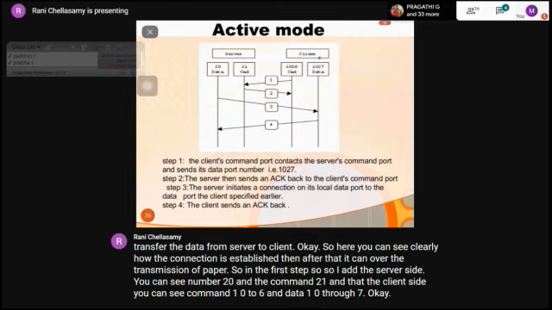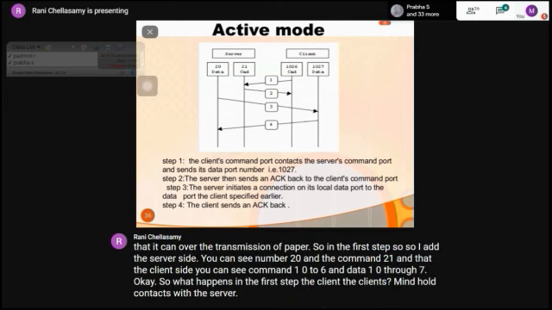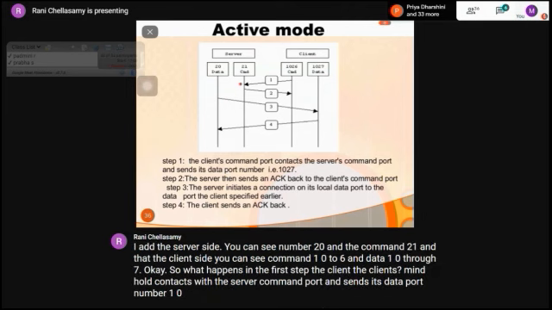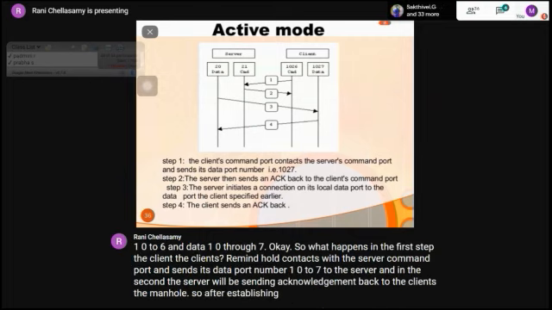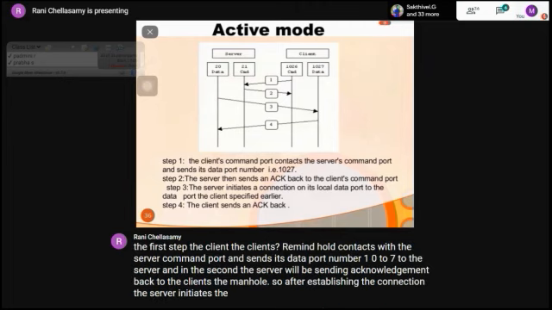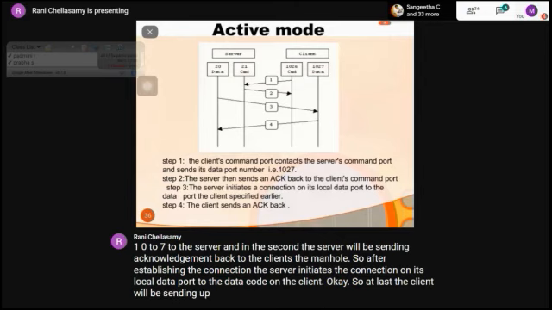The client's command port contacts the server command port and sends its data port number 1027 to the server. In the second step, the server sends acknowledgement back to the client's command port. After establishing the connection, the server initiates the connection on its local data port to the data port on the client. At last, the client sends acknowledgement back to the server.